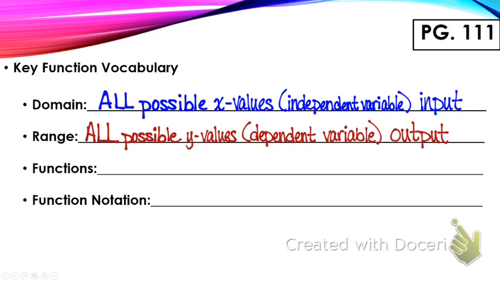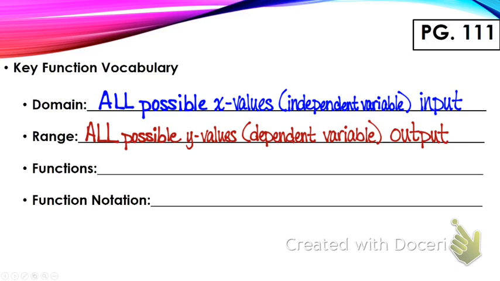I want to talk for just a moment before we talk about functions, independent and dependent variable. Your dependent variable, you can't find a value for that until you know what the input is. Kind of like if you're trying to estimate your check at work, you would first need to know how many what? Hours you work. How many hours you worked. And then you could make a reasonable estimation or a reasonable guess about what your paycheck would be. I know sometimes the taxes get a little bit screwy.